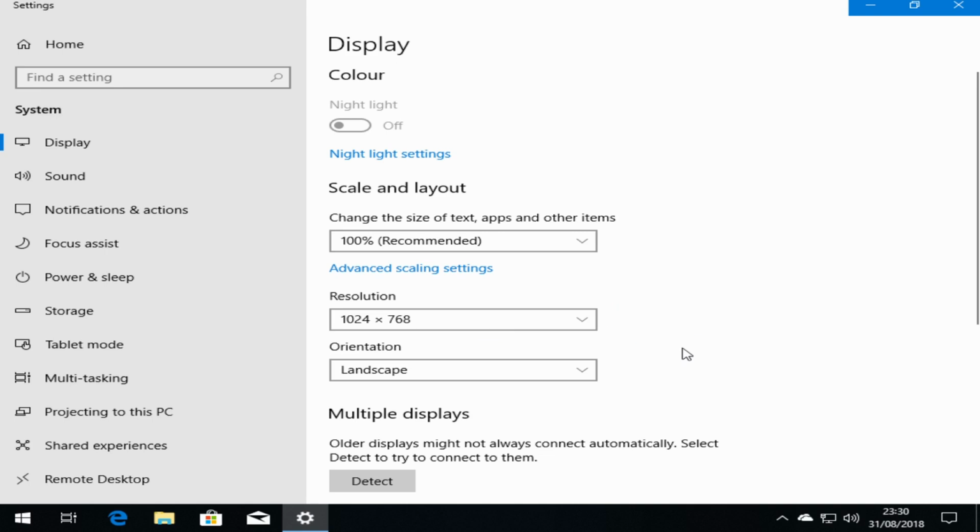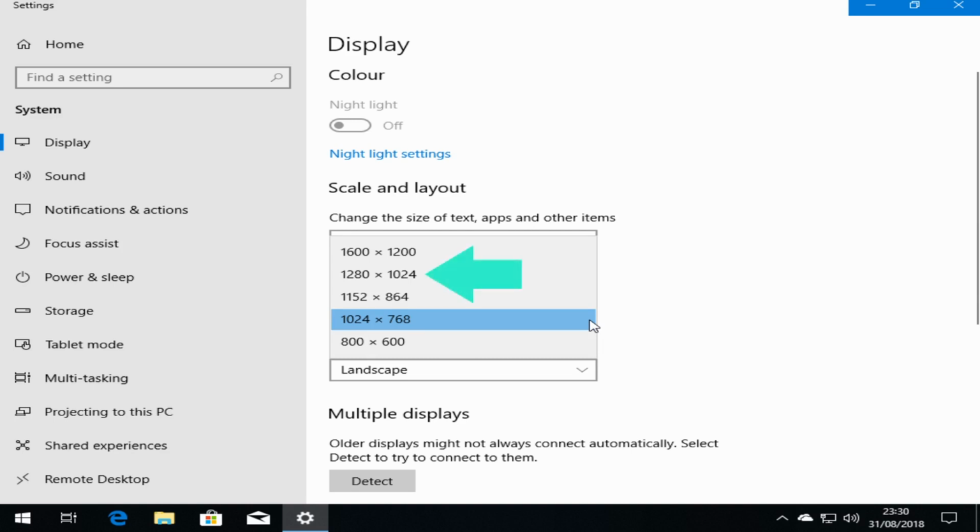Clicking the drop-down box produces a series of resolutions supported by the display. You can check that you have obtained the optimal resolution for your monitor, either via the manufacturer's website or on the packaging materials, or you can simply click the options and evaluate your preference. We opt for 1280 by 1024 to produce a high-definition output for future tutorials.